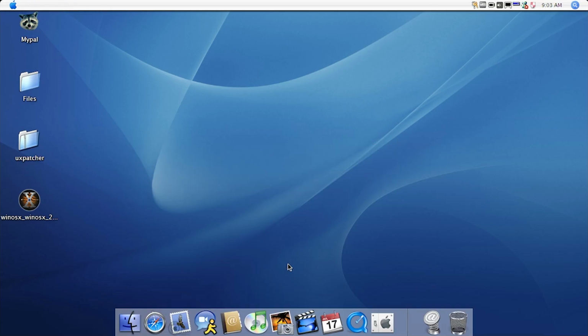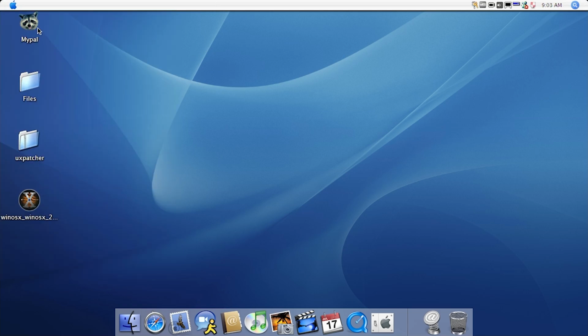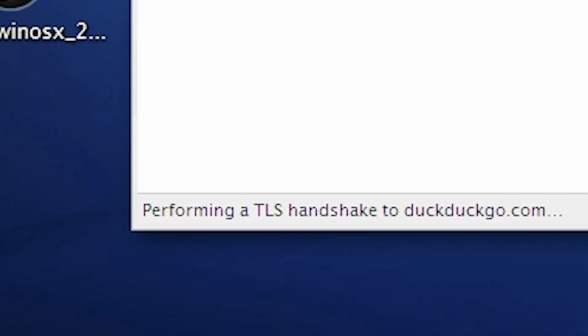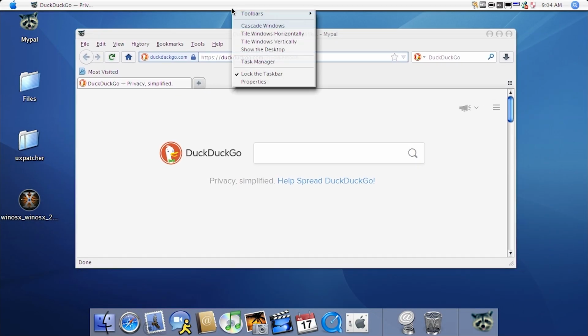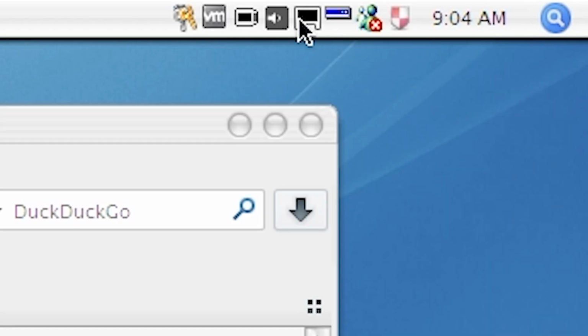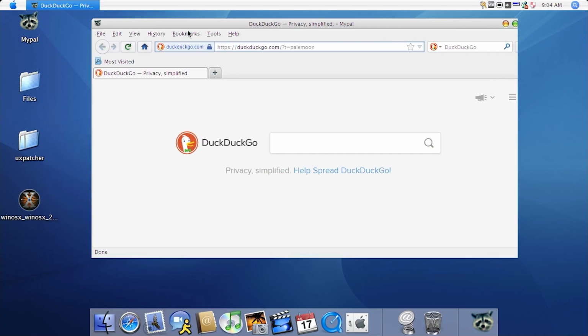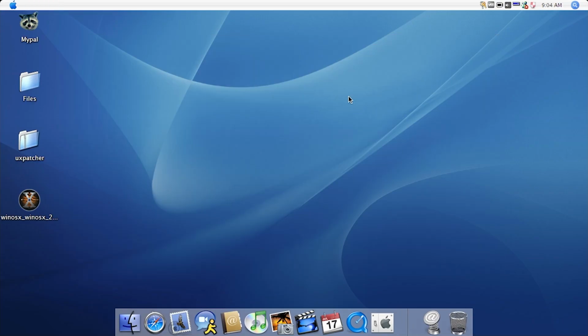Object Dock is also utilized in Flyguide OS 10, along with a program called Wise Shadow. So Wise Shadow is what gives the windows this shadow effect here. So if we open up, for example, MyPal, you'll see that it has this nice shadow effect kind of around it. It's a very faint shadow there at the bottom, but that is what Wise Shadow is doing. In fact, I believe this is it running right here. Yes, so it is running. It's got this icon in the system tray. If we were to quit out of that, you'll see that now there won't be a shadow on this window at all. So that is what Wise Shadow is doing, and that is again a program shared between these two transformation packs.